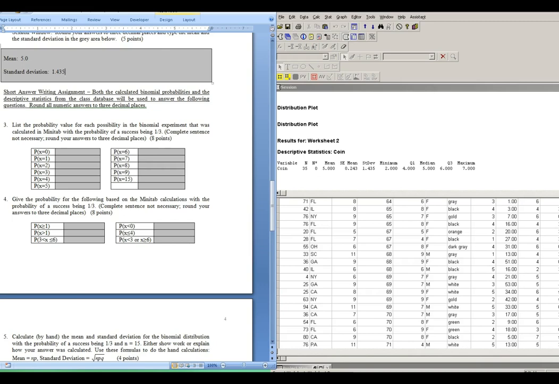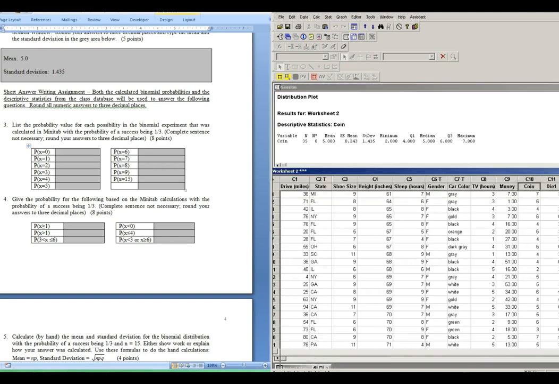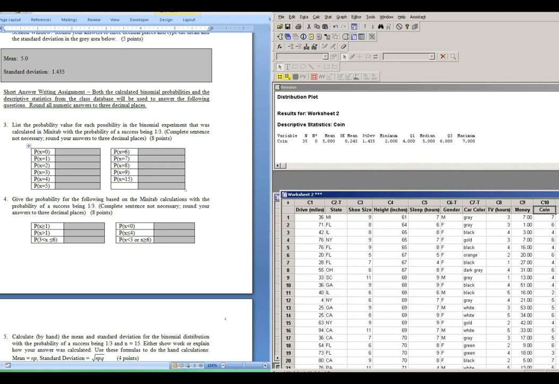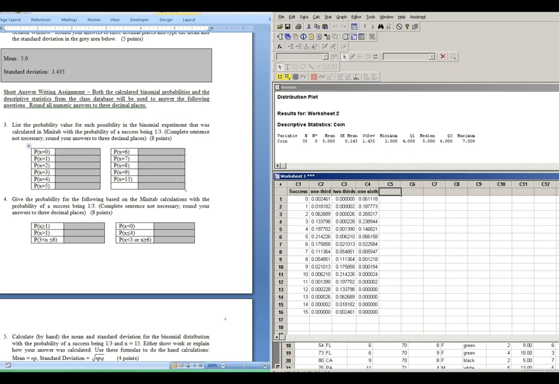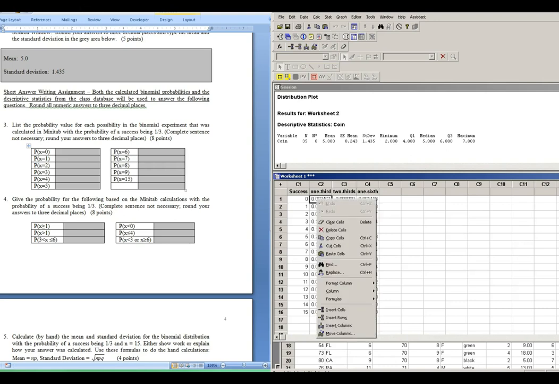For the next 2 questions, you're going to list some of the individual and cumulative probabilities you found at the beginning of the lab in question 1. So that work's pretty much already done. Let's take a look back at that worksheet. On my template, I want to focus on the column of 1/3 probability of success. So that's the only column in which I will look for values. You can either type your values or copy and paste them directly onto your lab answer template.